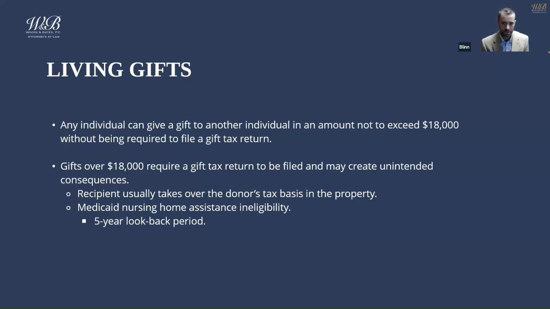One of the things we discuss when giving gifts is tax basis. The recipient is going to take the tax basis of the donor whenever the gift is given. That may be important if it's a large gift and if the tax basis is low. If the recipient of the gift turns around and sells it, they're going to have a substantial capital gain issue at that point. We have, let's see, could be some Medicaid issues also.